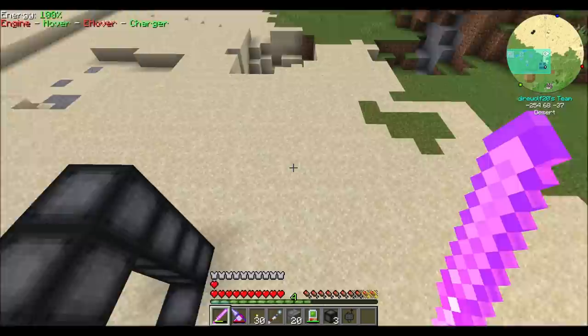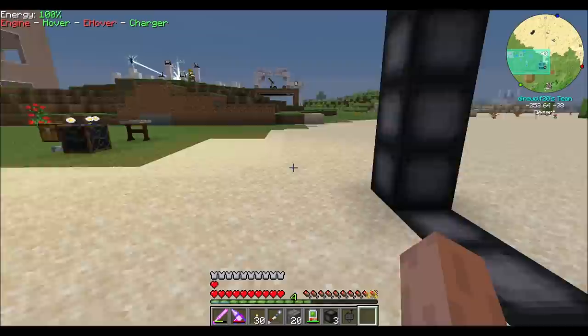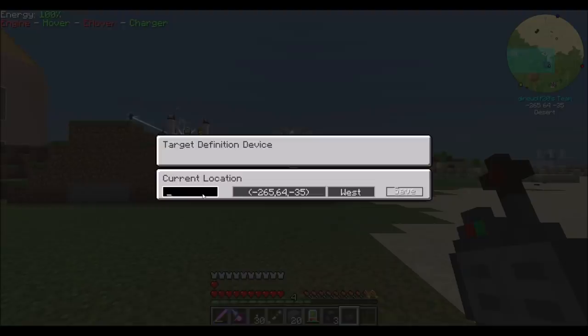Now we can go specify a target in the world. So let's say we wanted to teleport. What I'm going to say is let's teleport over here. This is where I'm going to teleport to. So if I just right click right here, we can add a destination. So this is the coordinates of where we're going, and I guess what direction we're facing, which is kind of cool.